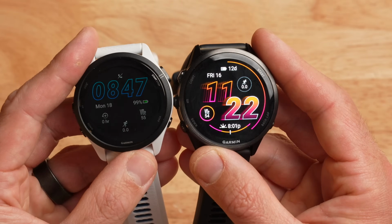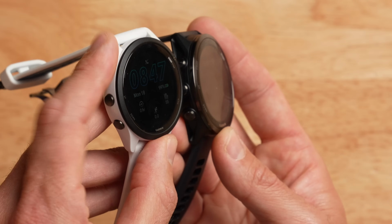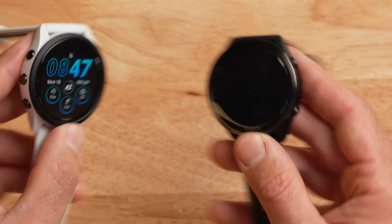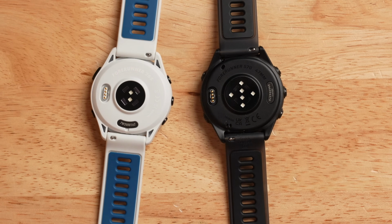The unfortunate thing about these watches is by design, the watch's display is actually curved and protrudes out from the front of the watch. So if you put these face down on the ground, the first thing to make contact will be that display.